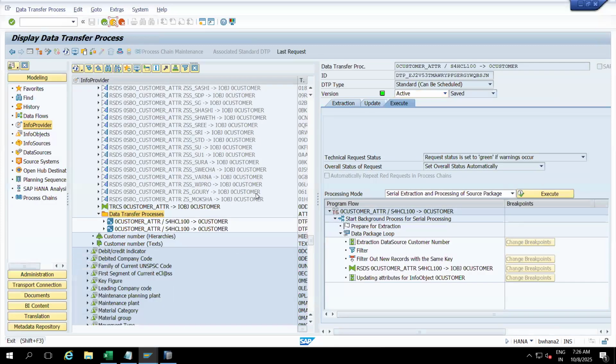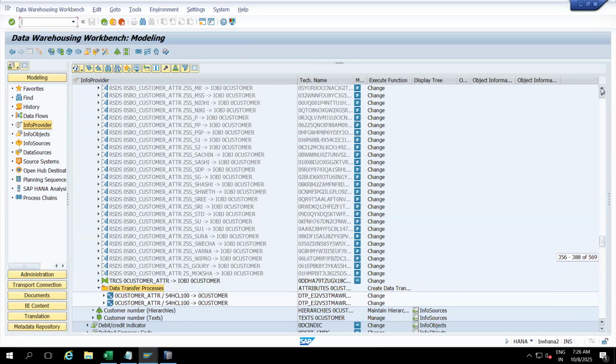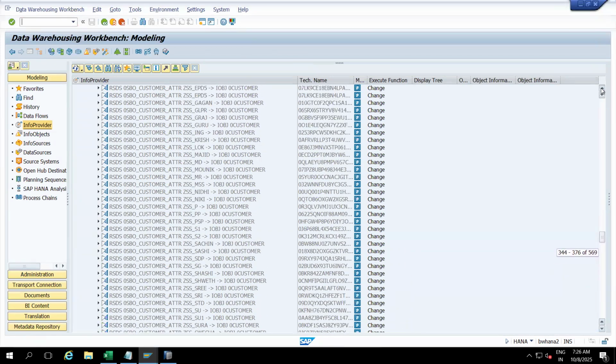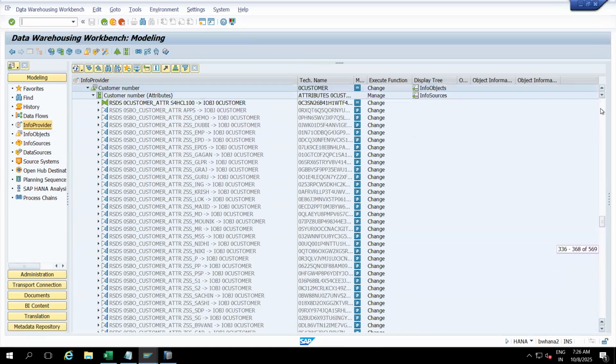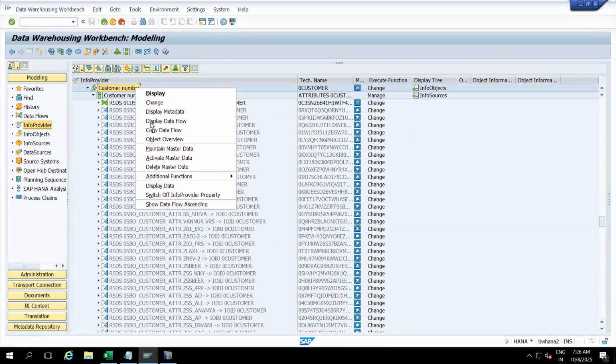So I will show you this scenario as well, when you can see updated records. Here I will right click, delete master data.